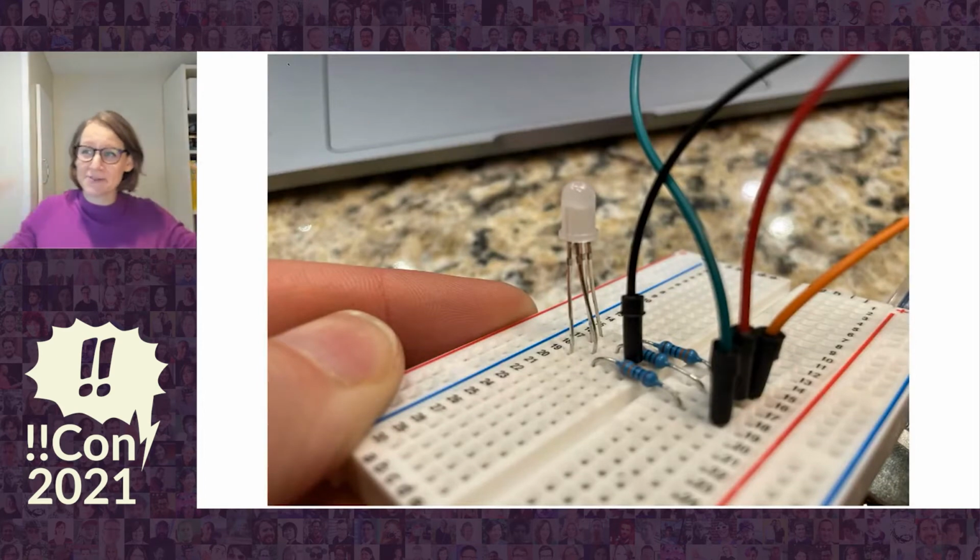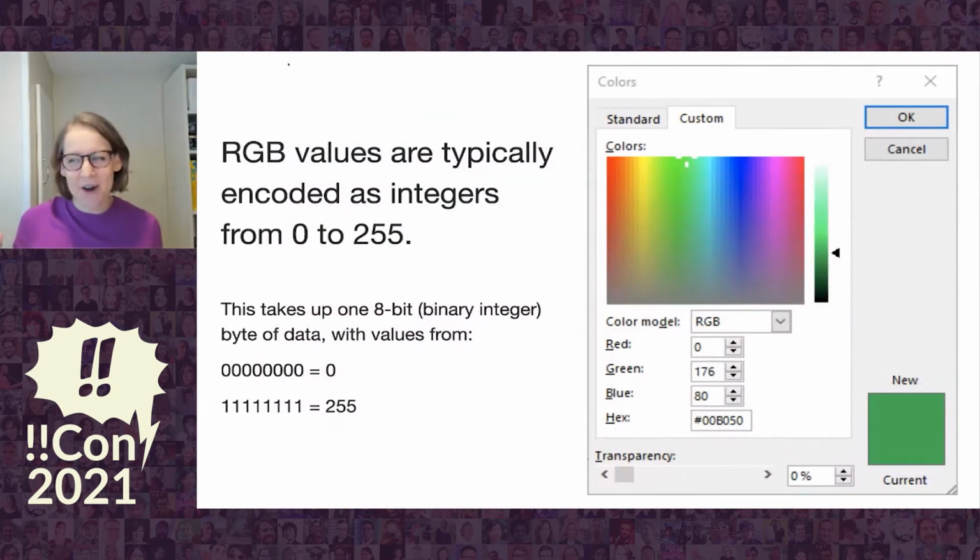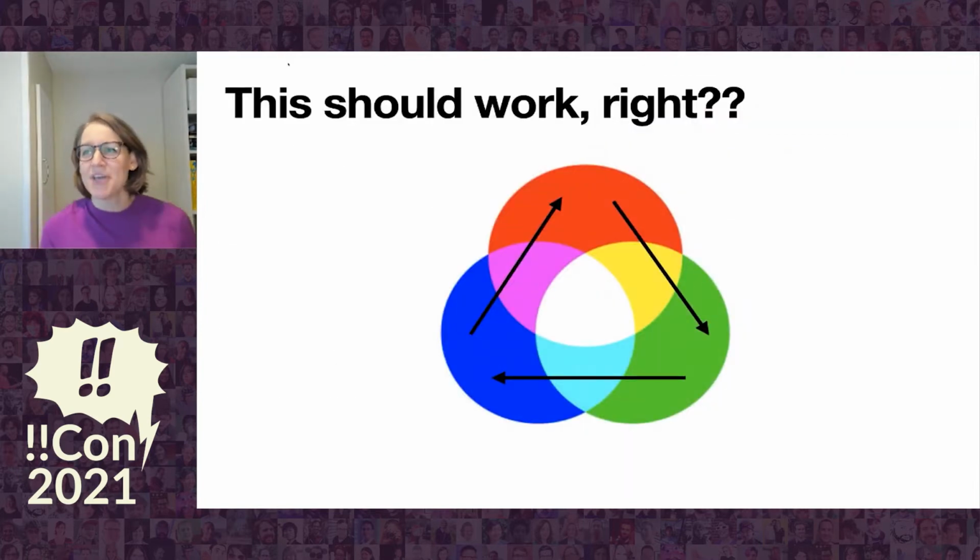So this was my first time hooking up my RGB LED. I'm ready to go. And this is how you set values, not the color picker on the right, but setting values for RGB. It's typically a number between 0 and 255, and you would set that for red, green, and blue. That's because one 8-bit byte holds 256 integers, or 0 to 255. So that's the way we've always stored these values, and it lives on in color pickers like Paint and other things you see.